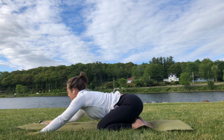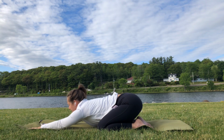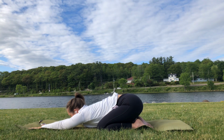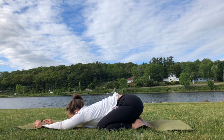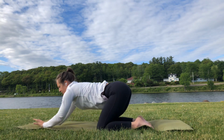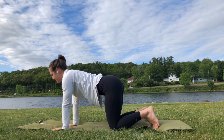And gently bring it back through center. Find center child's pose here. Arms stretch forward, forehead to the earth. Breathe. Good. And on your next inhale, you're just going to bring yourself up to tabletop position. Wrists underneath shoulders, knees underneath your hips.